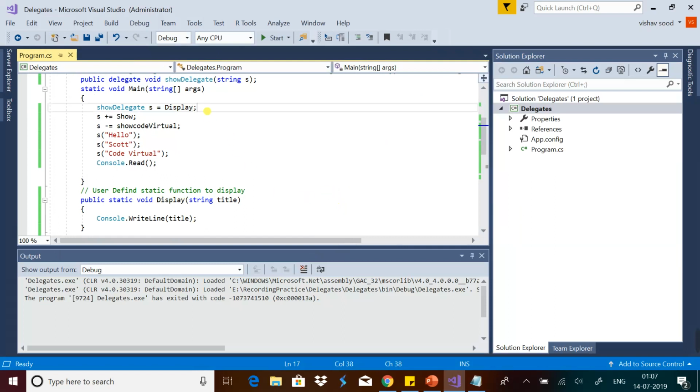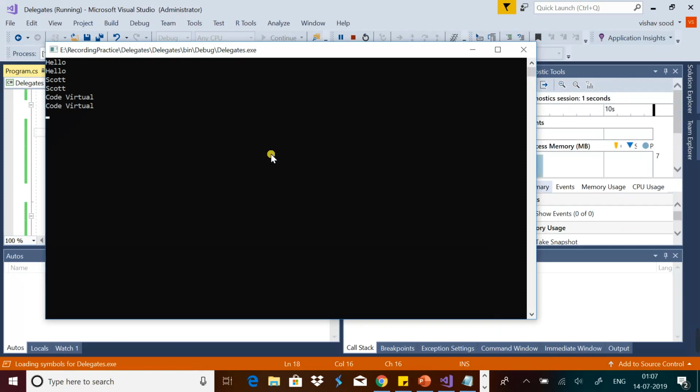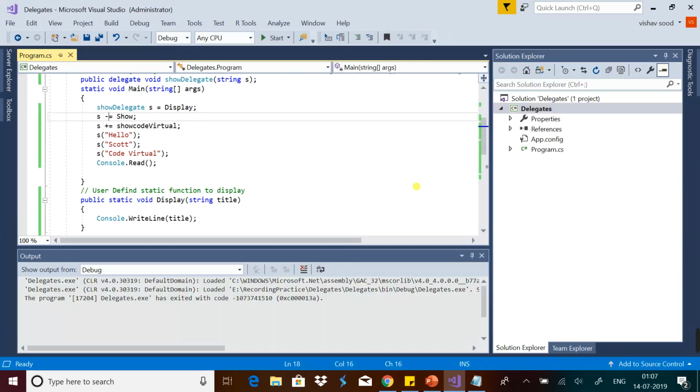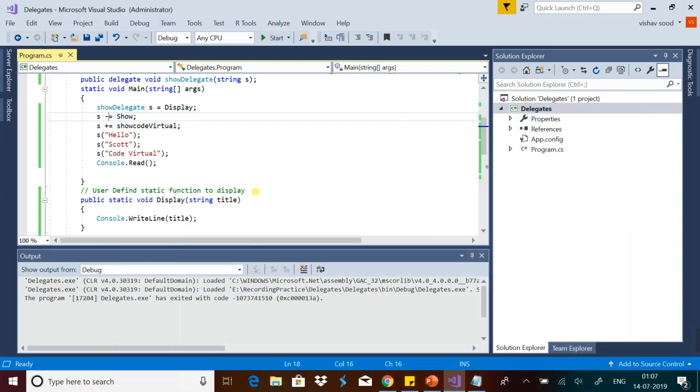So we don't need to call this. That is what the multicast delegate is all about.